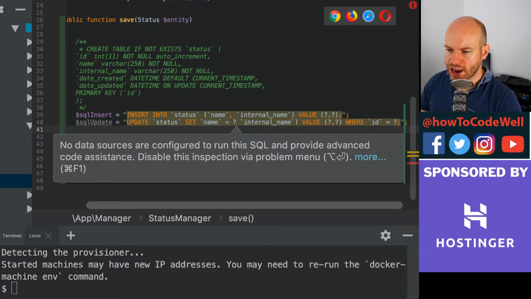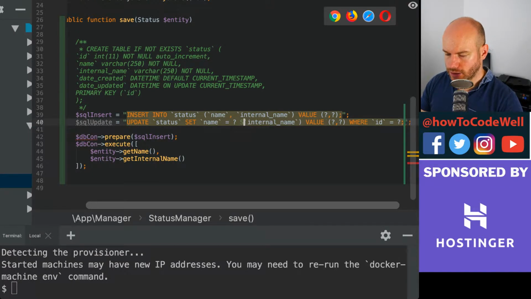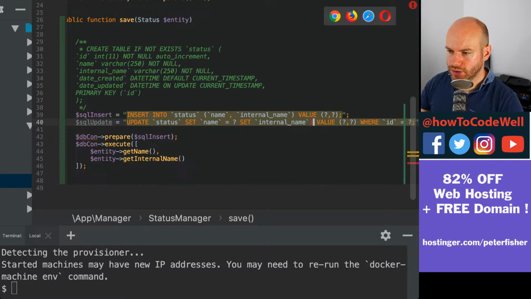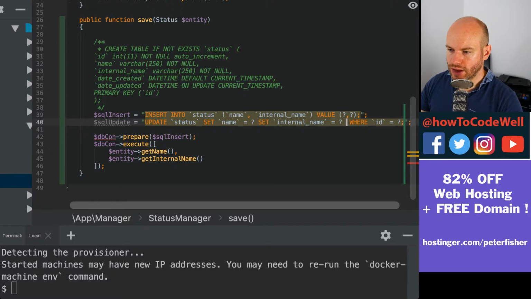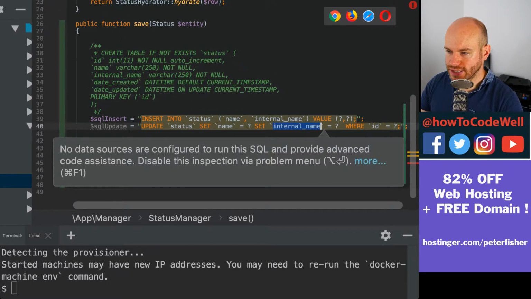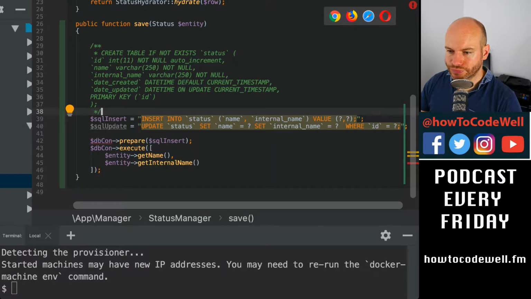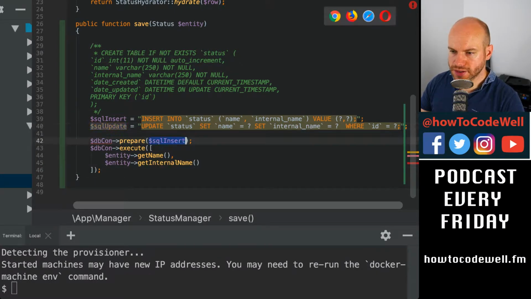So we set name, and then we also want to set internal name, and that also equals a question mark. So in this case, we have three parameters. We have the name, we have the internal name, and we have the ID here. And to do that, we would just put in this, and then we would update the other bits and pieces as well.